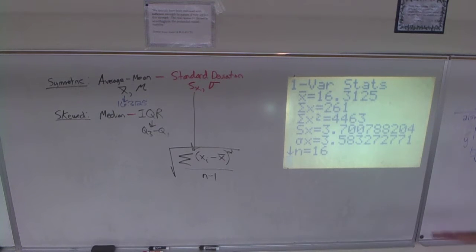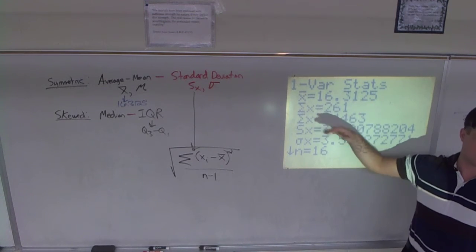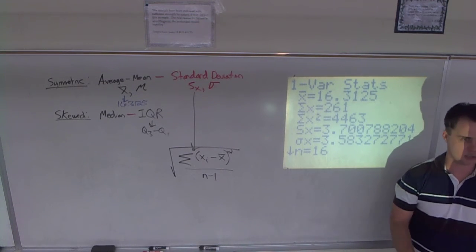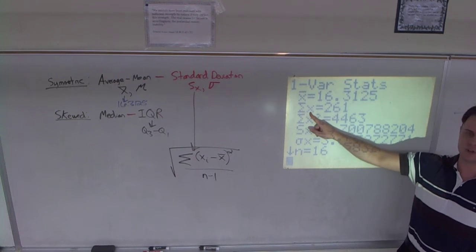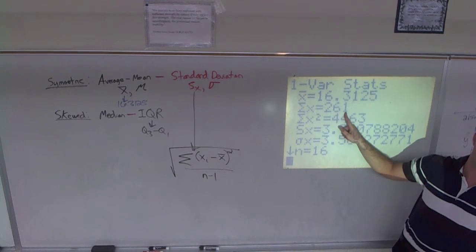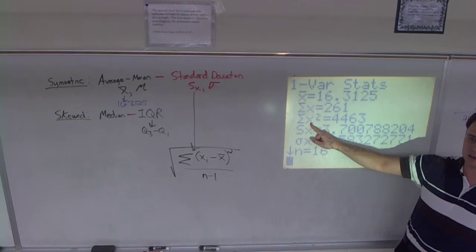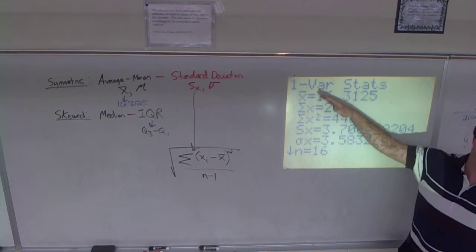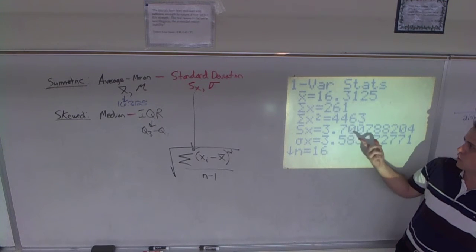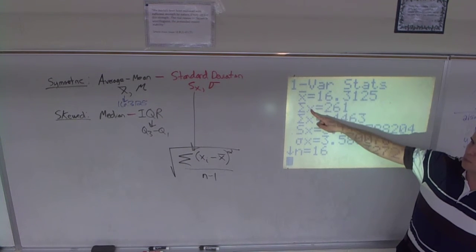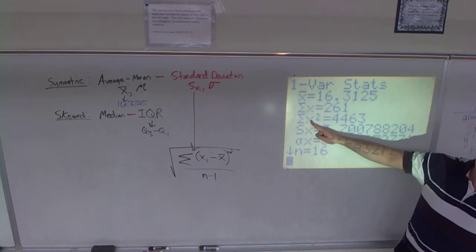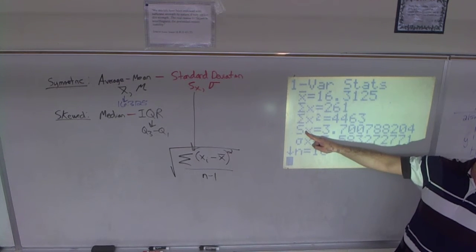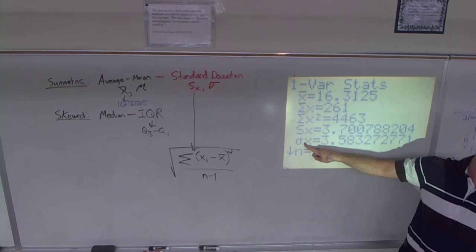And notice, these are things that you could use to construct other statistics besides the standard deviation. So this gives you the sum of the list. That's the sum of the list. This gives you the sum of all the values in the list squared. So don't let all these things scare you. I've pretty much shown you what they all are now. Yeah, we've got it all. Average, sum of all the things in your list, sum of all the things in your list being squared, standard deviation of the sample, and terrible, awful, fake thing.